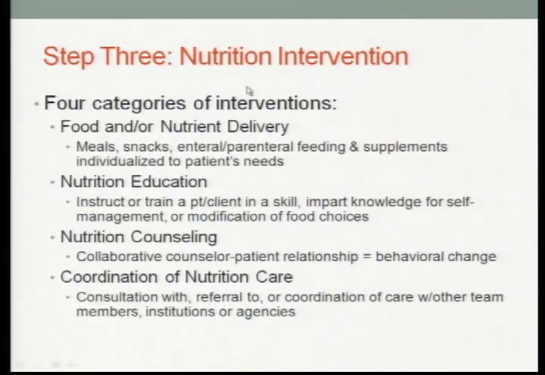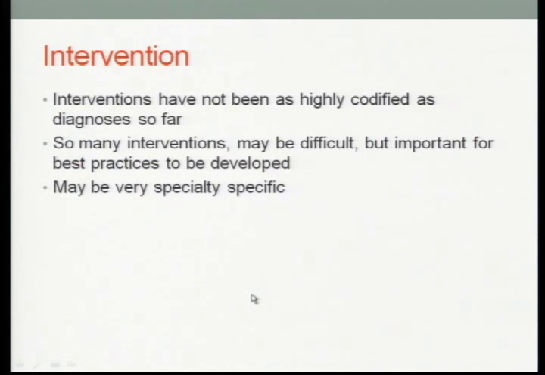So the 4 nutrition categories of nutrition intervention I already went through. You can see them listed here again. Food and nutrient delivery, we talked about that. The education versus counseling, and that coordination of care. And as I said previously, we're still working on identifying interventions more tightly, and I'll show you in the algorithm we've tried to do some of that, but those are not from the nutrition care process. Those are us doing that for our study and our algorithm. So take that as you may.